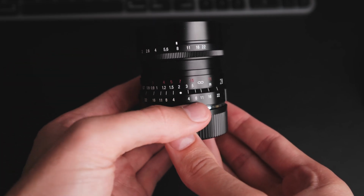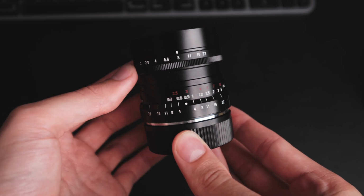However, the film basis mode has a much bigger range of what's perceived to be in focus. Now the reason for this is there is a big difference between pixel peeping and what our eyes actually perceive when displaying an image normally or in a print. Now normally or in a print, there is a bigger tolerance in terms of what we deem with our eyes to be in focus than what is actually in focus with the image. If you've ever used a manual focus camera and looked at the lens, you'll see that it has like distance markings on it that give you an idea based on your f-stop how much of the image is in focus, and this will be done based on film basis. This is what we perceive with our eyes to be in focus when viewing an image normally.